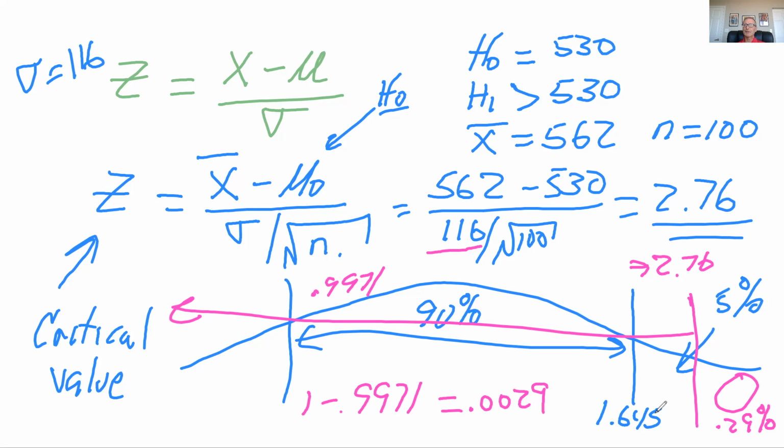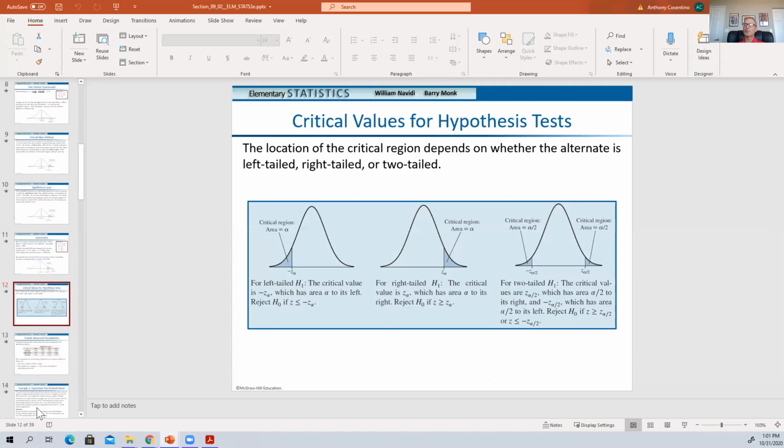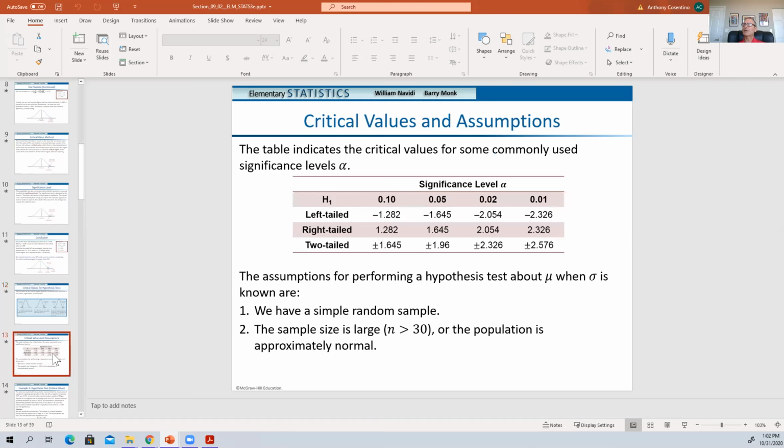And so when you take a look at this, we'll have three different possibilities. You're going to be less than, which is the left-hand test. So then you're going to get a Z value that's negative. And so the idea is that when you look at the Z value, you want that to be less than whatever critical value you're comparing it to. Then for the right tail, just like we did, you hope that the Z value is greater than that. And when you do the two tail, you have to take a look at both sides, the low end and the high end. This table again will become very useful.